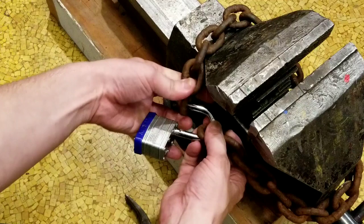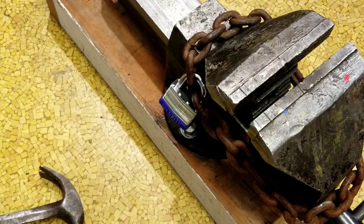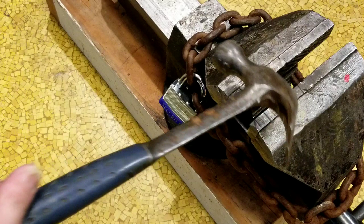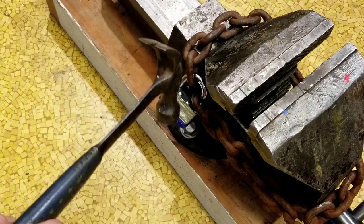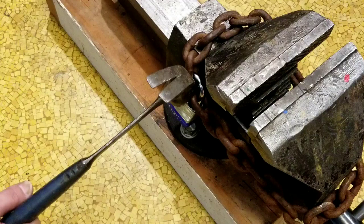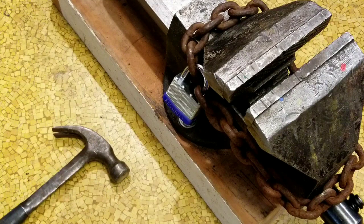We'll go ahead and lock this up. Just like I have a bike or something locked up — let's see if this can take a hit. I'm going to start off with the first hit like I'm driving a framing nail with a normal swing. The second hit will be as if I'm driving a nail through old dry lumber — a lot more force. If it survives that, I'll give it one really hard two-handed lick like I'm quite frustrated. Let's see if those little brass locking pawls will take a framing hammer test.